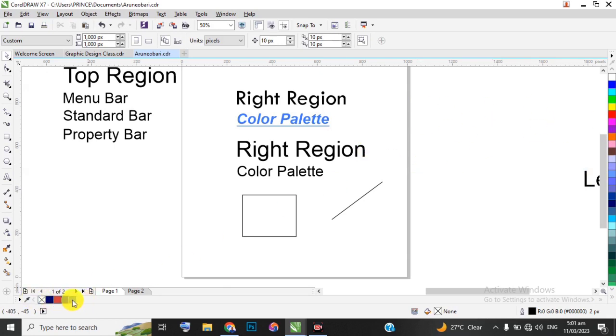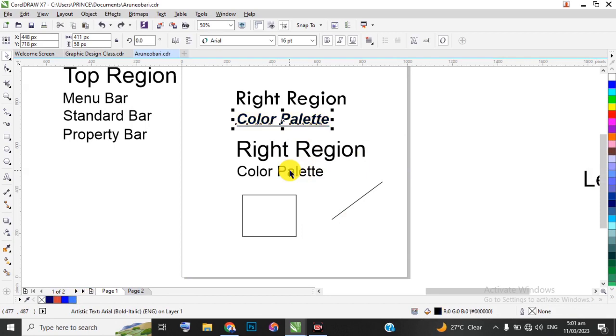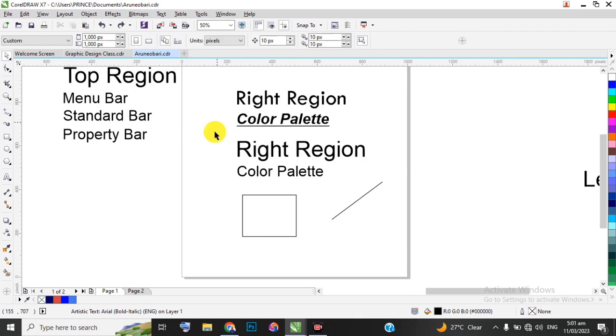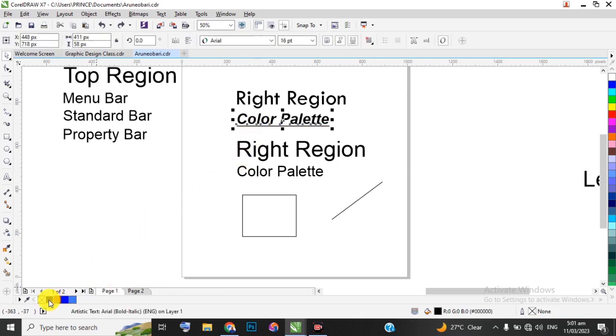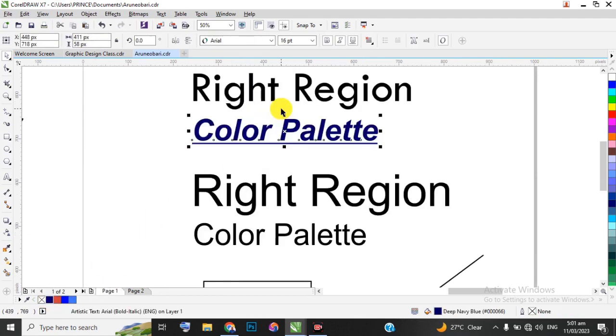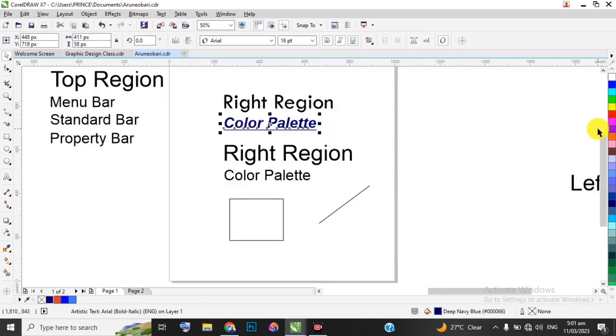See where my mouse is hovering. So any color I've applied on my design, even if I undo it from the element, which is a text in this case, you'll notice that the color still remains. So in case I want to repeat the same color, I don't need to go to my color palette to look for the color. I'll just come here and select it. Let's say I want to use this shade of color, and that's that. So the color palette helps you get color.